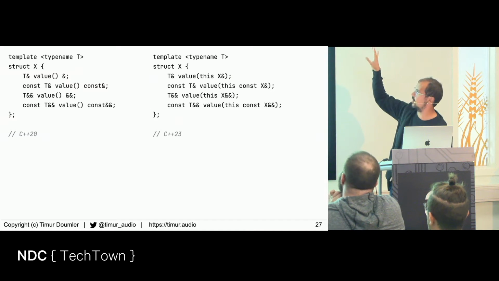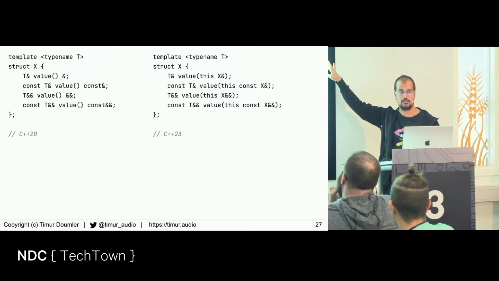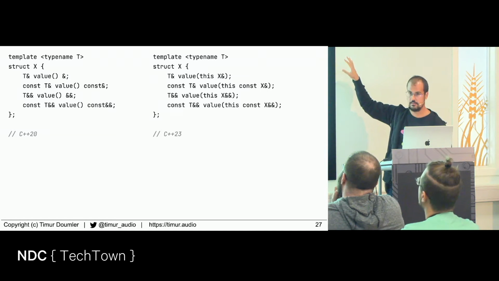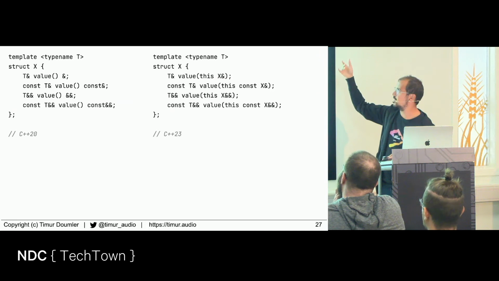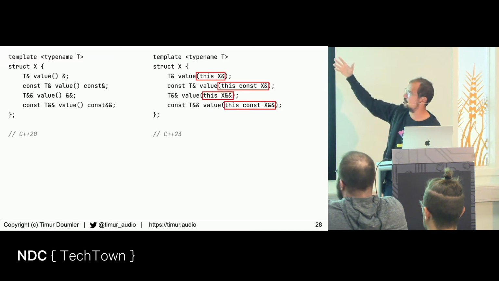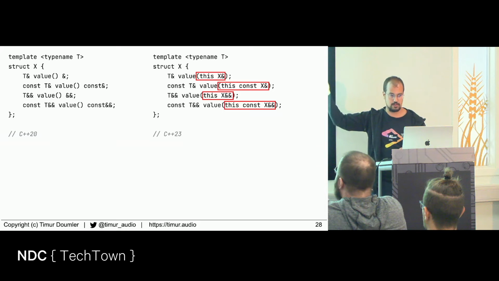So you can now write this parameter declaration, and that's the implicit first argument, which is now being made explicit, and you can spell out whether that's const ref, ref, ref ref, const ref, and so on. So that's just another way of spelling the same thing by making this first argument explicit rather than implicit.